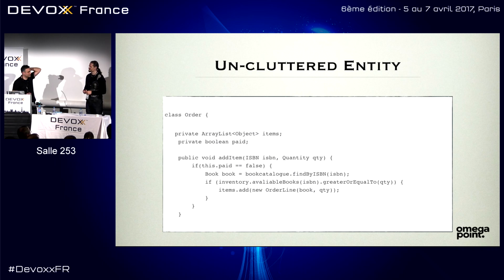And there's actually another nice positive side effect: by looking at this, you could almost bring in the domain expert now and say, this is how we reason about this. And they can read this and go, yeah, it sort of makes sense, except for all the parentheses. The inventory of available books of a specific ISBN should be greater or equal to the quantity that we requested. It's a little bit like Sudoku. It's really hard to solve a Sudoku, but it's really easy to verify that it's been solved. The domain expert would never be able to write this code. That's going to be a programming job. But they can look at it and verify that it looks right. And that's a sweet spot.